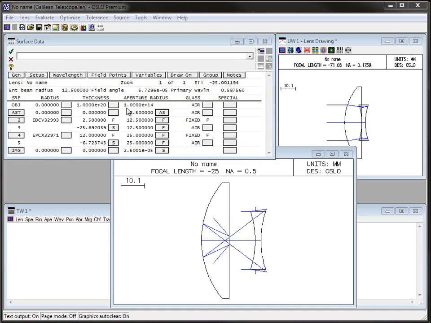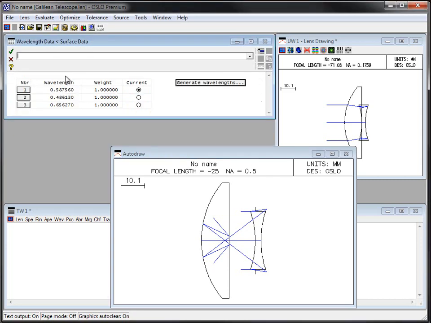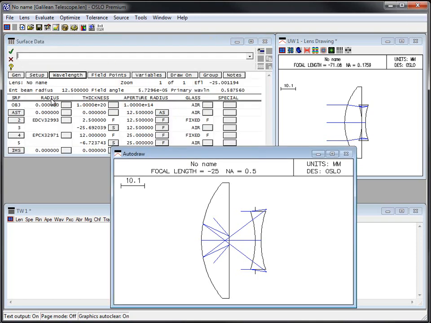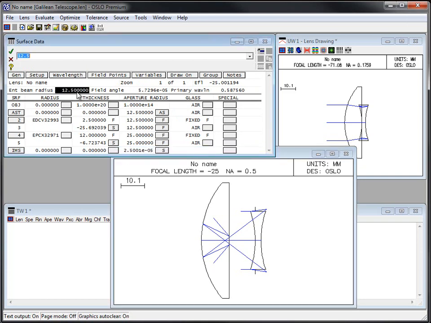I need to make sure that my parameters for my optics, for my light going into this, make some sense. So if I go to wavelength, I've just got FDC white, green, blue, red. I'm pretty happy with that. This is a little visual system, so we won't change anything there. The entrance beam radius is very, very large.